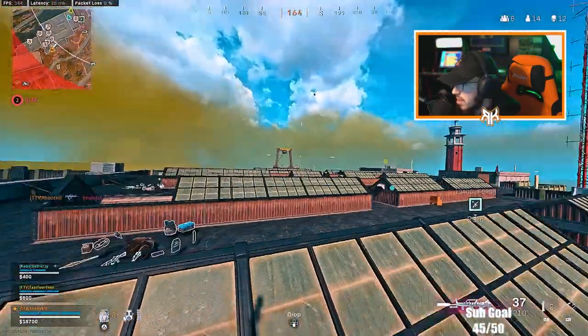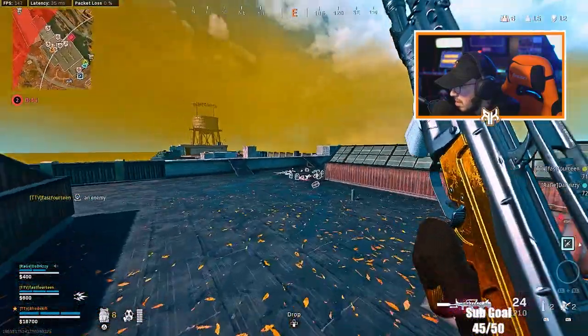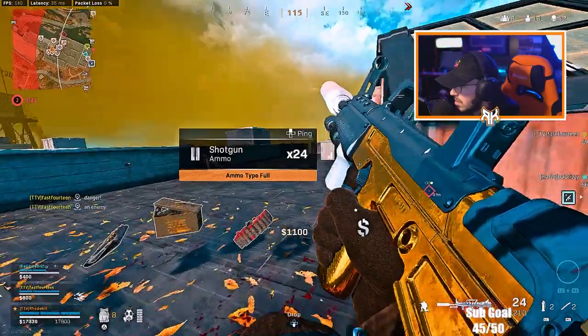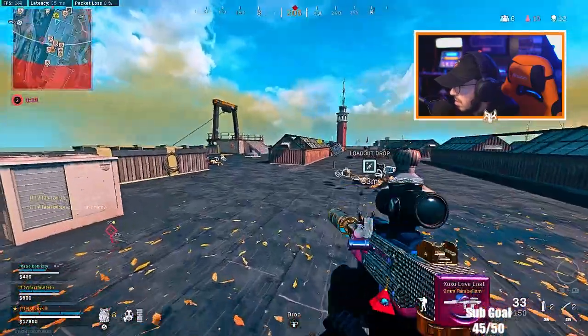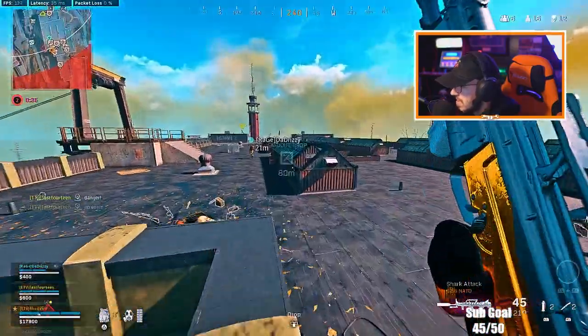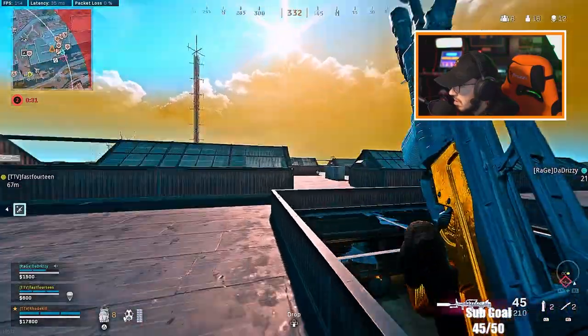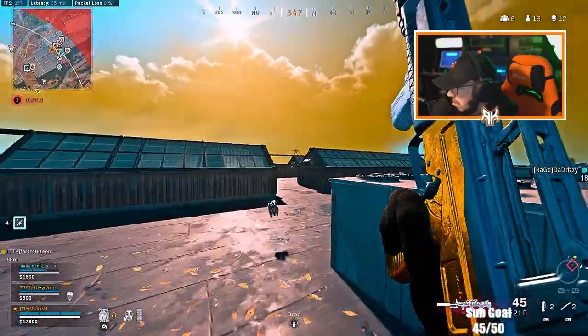Enemy soldier incoming. Rhodes, I want my stuff back. Don't touch it. What are you talking about? Oh my god, I know, it was right here. I was just letting you know that I wanted my stuff back. Just leave it right here.